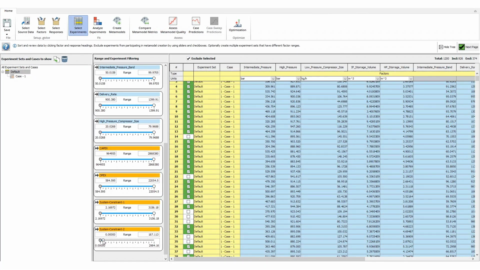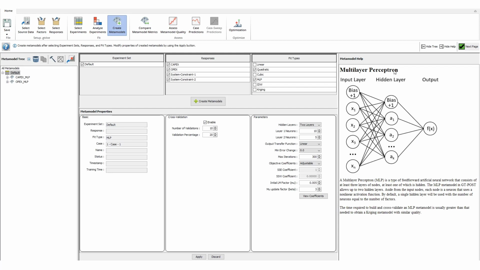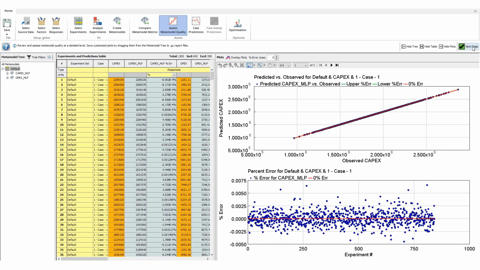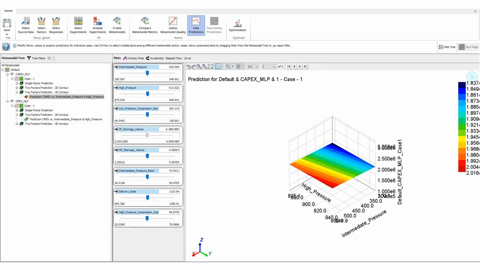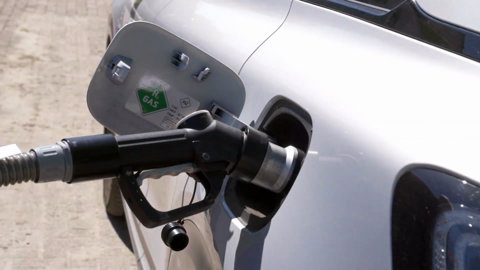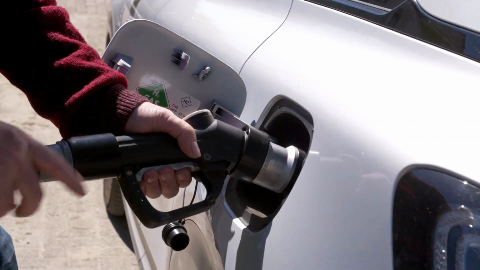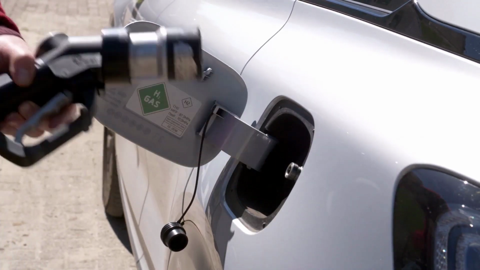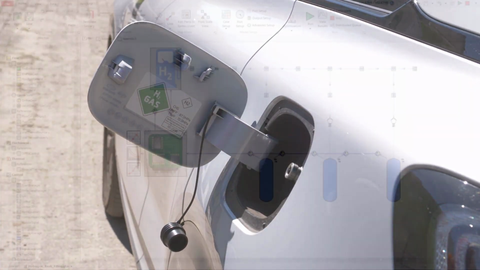When designing hydrogen refueling stations, companies are tasked with finding the layout, size, and component technologies that fit the estimated demand. Failing to find an optimal solution can result in stations that are too expensive to invest in and operate, or that fail to meet contractual obligations on station uptime.